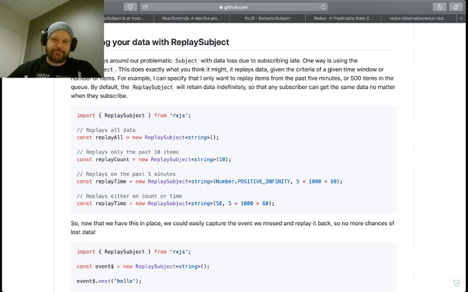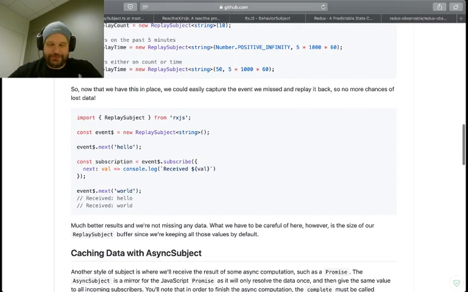And you can also time box it or count box it so that it doesn't grow infinitely. The last thing you'd want to do is replay all of your mouse movements from the beginning of time on your web app and keep those mouse events in memory. So obviously you'd want to think a little bit more about how you want to hold the data, but for the simple cases it just works.